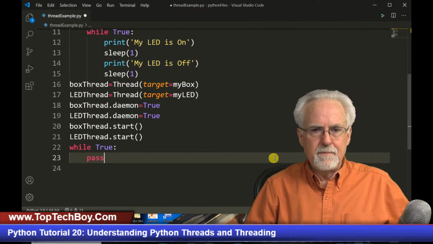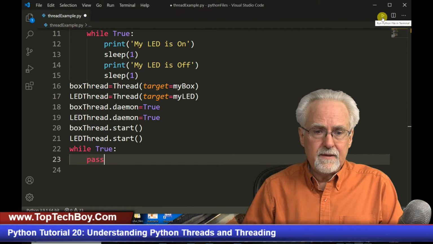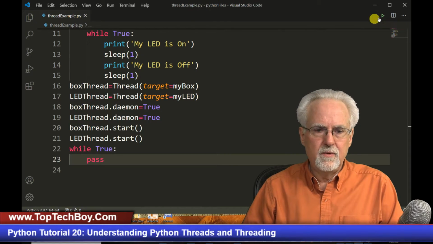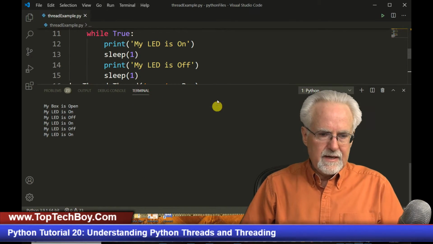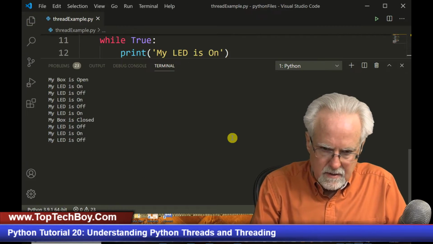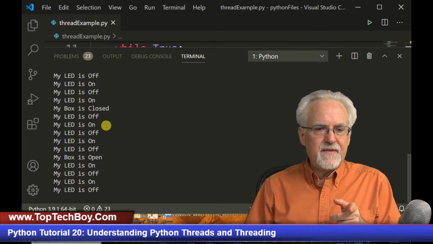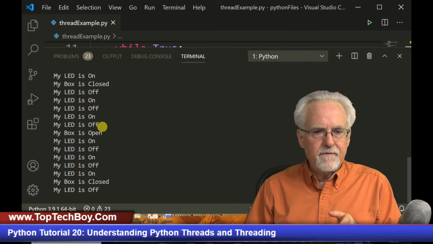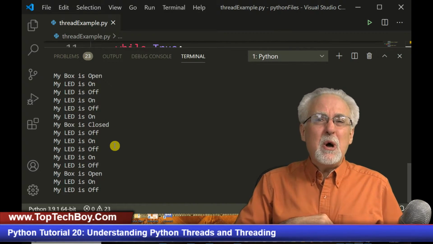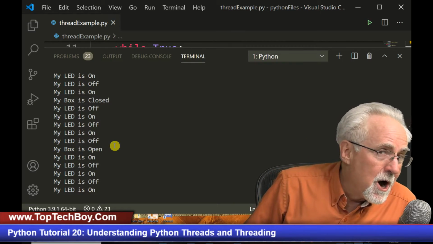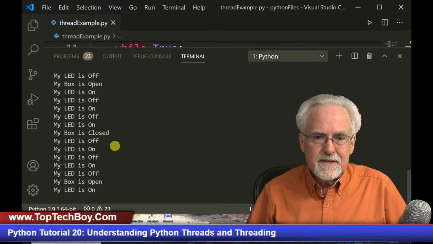Could I have really done this without messing something up? It's really kind of clear, isn't it, if I show it to you nice and easy like this? Okay, let's see what happens. We're going to go ahead and try to run this thing. My box is open. Okay, guys, look at this. Boom. Look at this, okay? You say the box is closed, and then LED is off, on, off, and then box is open, and then on, off, and box is closed. Boom. We're threading. Who's your huckleberry? I'm your huckleberry. Do you see this? We are running this thing in threading.